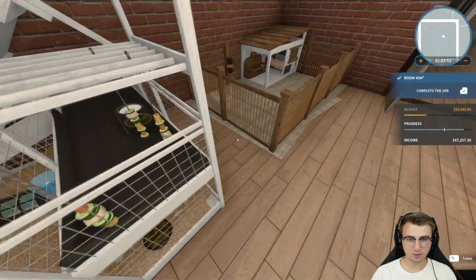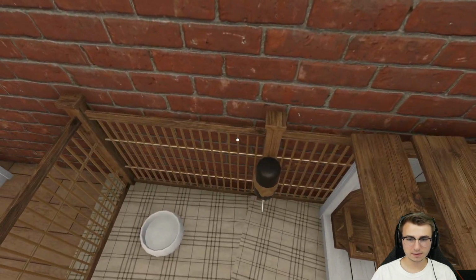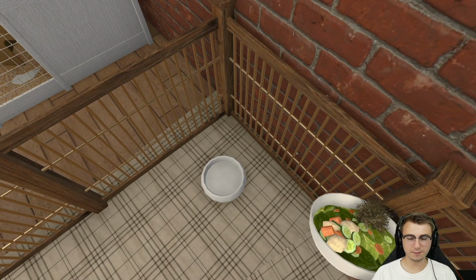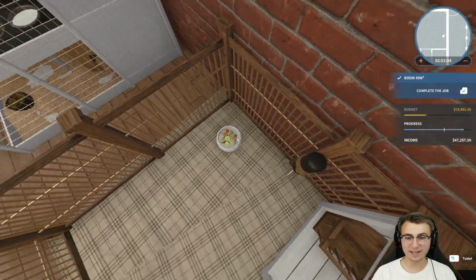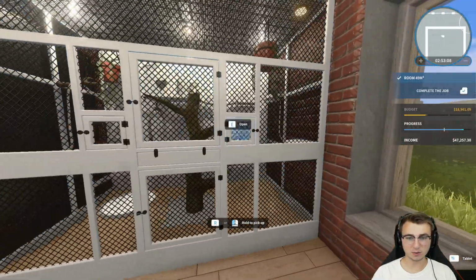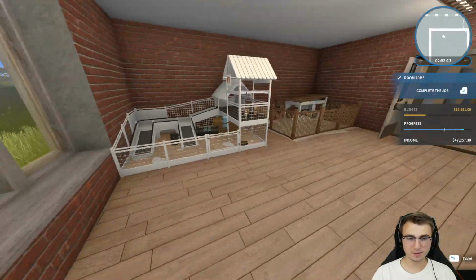Let's just quickly go around and make sure that we either can or can't feed these animals. We're gonna fill that with water, fill this one with food for the bunnies. Oh, that's cute. We actually feed them vegetables and things. Okay, very, very cool. Over here though with the birds, looks like they're a little bit like the guinea pig.